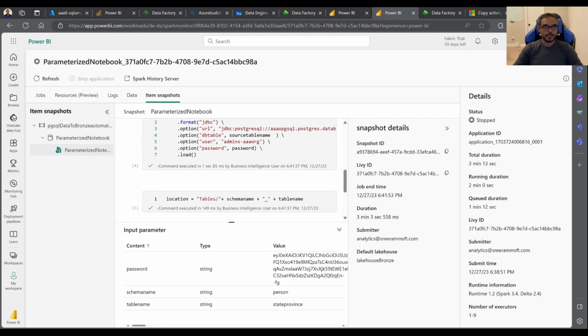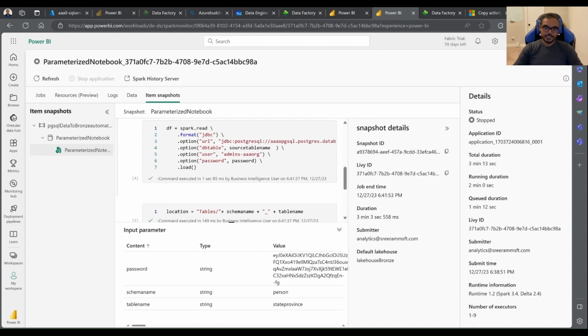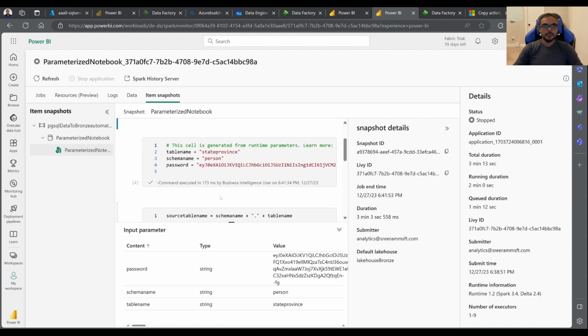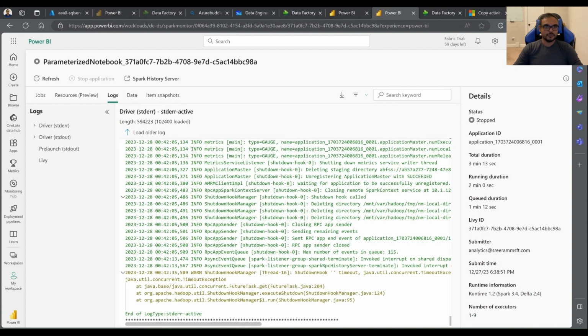You can control your logging by specifying different levels, namely debug, error, etc. You can use Python standard logging, and you can see all the details within the logs.